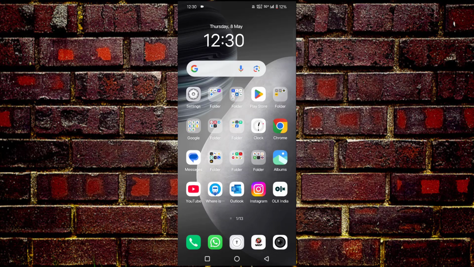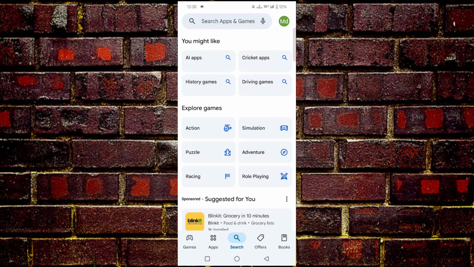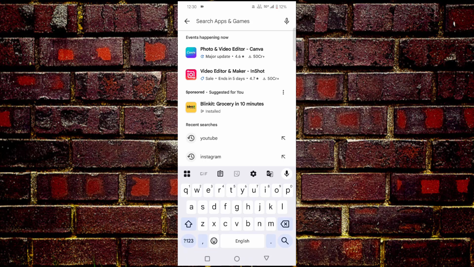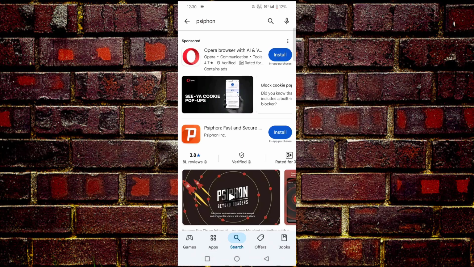If you are still facing the issue, then you have to download one VPN. Just open the Play Store and download the VPN. You can see this is a VPN. Just tap to install it. After installing, give all the permissions and connect to any of the countries and check. Hope your issue will be resolved.